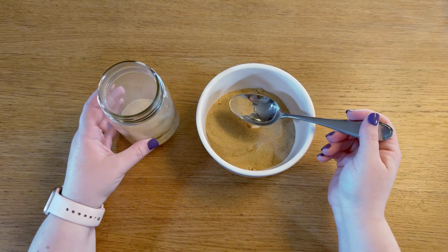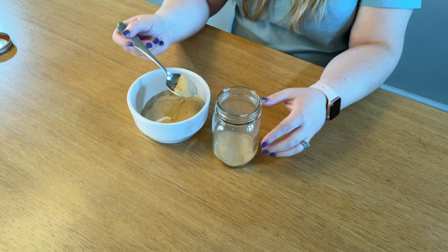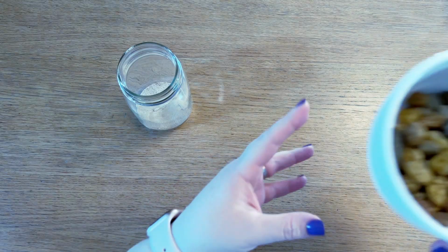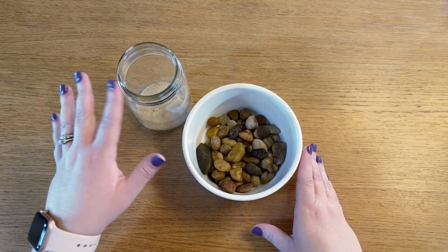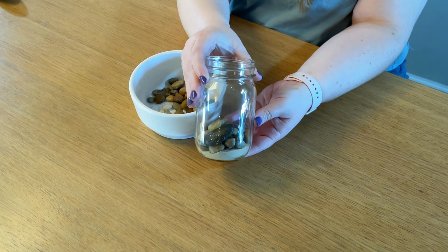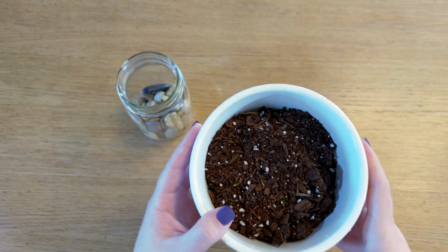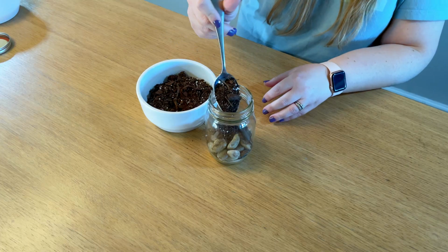As I'm putting it in, I'm just spinning it around to make sure that I have an even level on all the sides. I'm going to add the rocks now, and I'm actually gonna put a good bit of rocks in here so that you can see them when I put the soil on top. The last thing I'm adding is the soil, and I don't want to put too much in here because then it will completely cover the rocks.